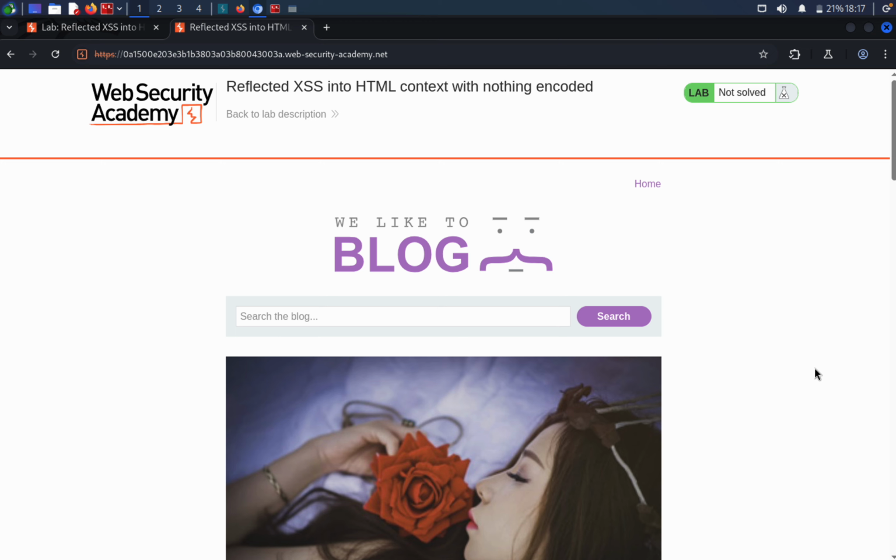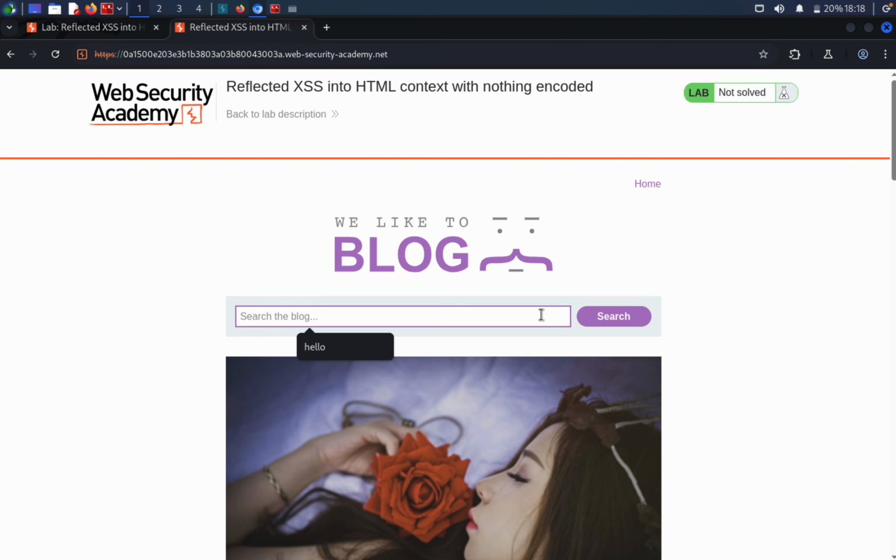There's reflected cross-site scripting, so in the lab here we can see the attack occurs when the page renders the search field back, and there's also DOM-based XSS, which is a bit more complex, and we won't really go into that in any detail today. So we'll just quickly take a look at reflected at the moment.